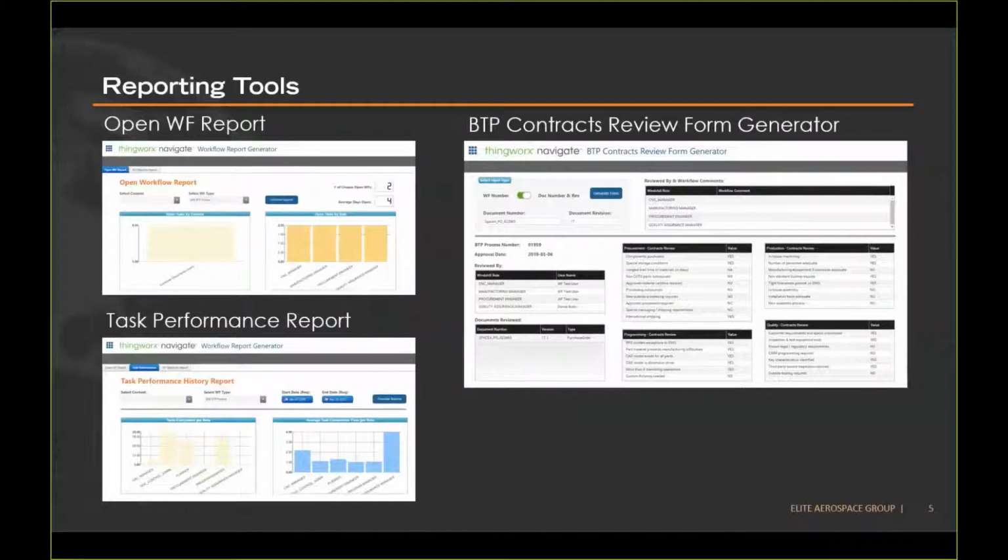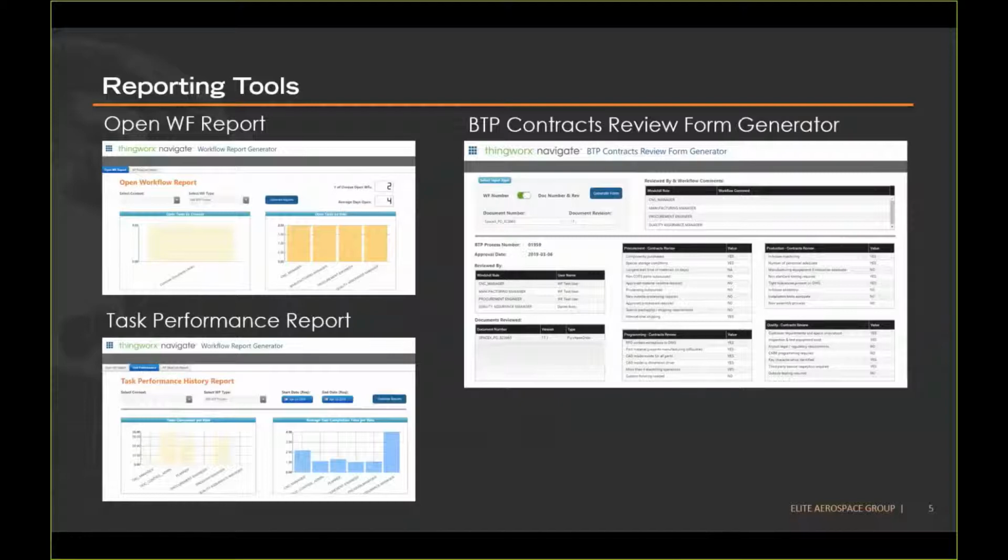I also wanted to show the reporting apps that we've developed in ThingWorx Navigate for the process. These are just an example of what can be done with the data residing in Windchill. For those of you who aren't familiar, Navigate is a suite of apps built on PTC's IoT platform called ThingWorx. It connects to Windchill and provides an easier interface to access data for downstream users who are mainly data consumers. So we took advantage of this platform and developed our own custom apps for our management team.